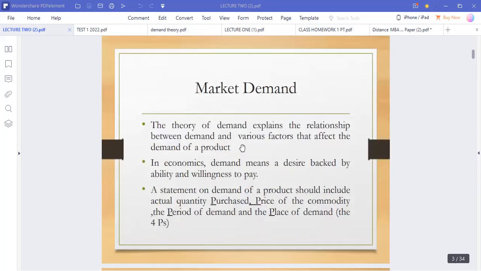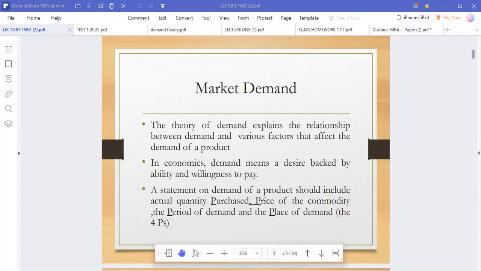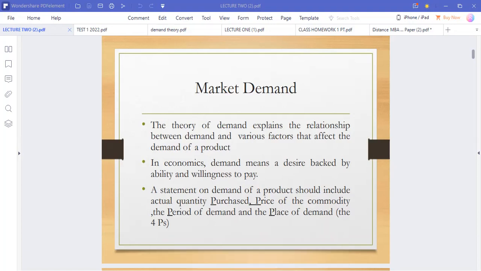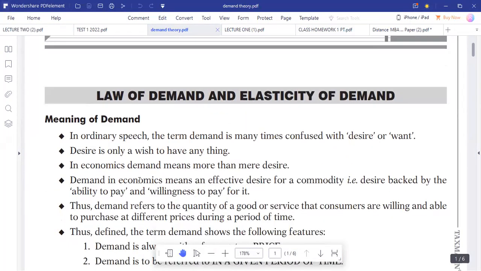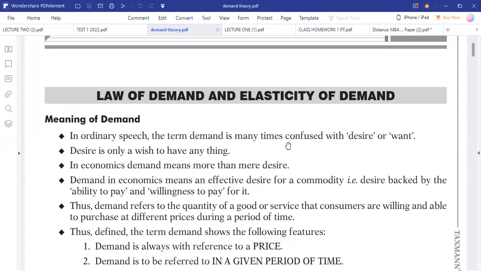This brings us to what is called the theory of demand. The theory of demand involves the following variables: quantity demanded and the price. There's a relationship that exists between them. In today's context, most people think that when I demand a particular commodity, it's a wish or a desire, but it's more than just that. When we're dealing with the term demand, it's not a desire or a want. It is more than that.